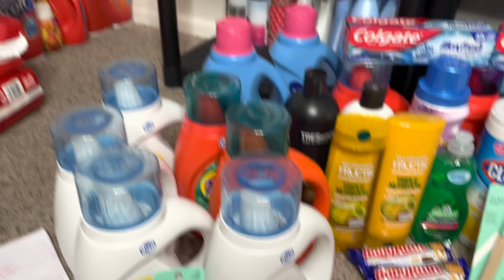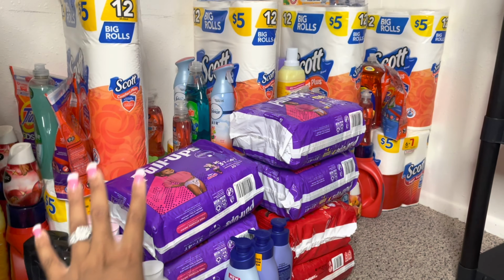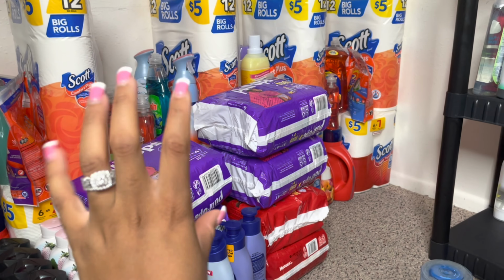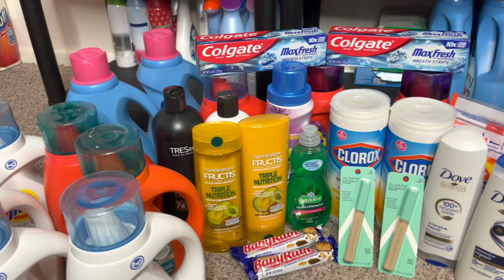So let me just show you guys right quick. Everything that you see right here, here are some bundles right here that I have posted. All of this is currently sold, you guys. I have to deliver this on the 20th. Along with these bundles, I think I have about 3 bundles over here. I have all of these bundles that are sold as well. So my stock has gotten low.